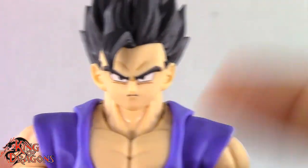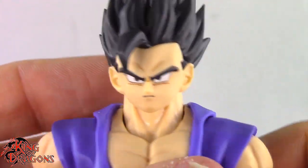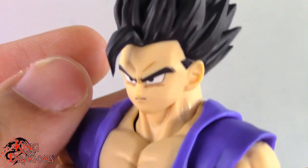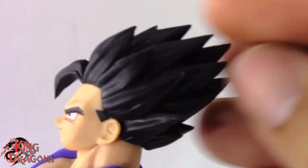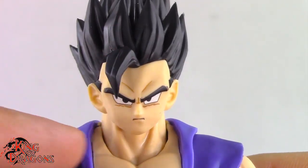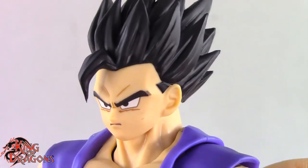But for the most part, it's a really, really good head sculpt. It looks a lot like Gohan, and they did a really good job capturing the look of the Ultimate form of Superhero. So, really do like that. Really do like the spiky hair that he has on him right now. Kind of looks like Vegito's hair, doesn't it? It's still a really good look for Gohan, and he does maintain the Ultimate bang that you see right here. So yeah, really happy with the look of the figure.